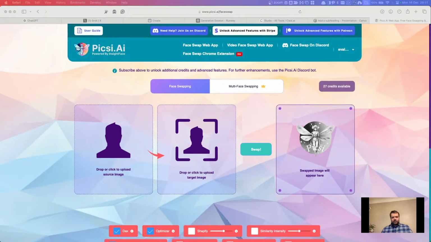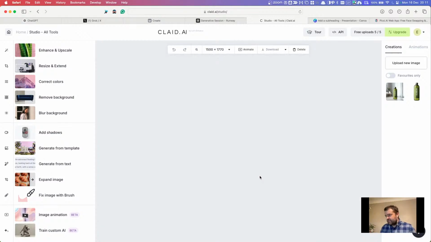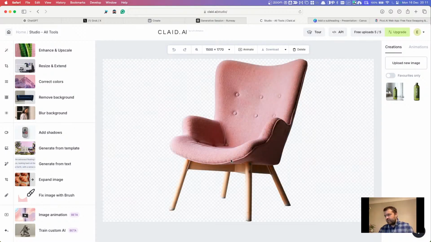And the final tool which I want to show you is this one. If you're selling products, you can upload your image. Like in this case, if I'm selling a chair, I can upload any image I want. Then the first step, if I upload my own image, would be to remove the background. So I would use this remove background if this is my own image. But I have already done this.